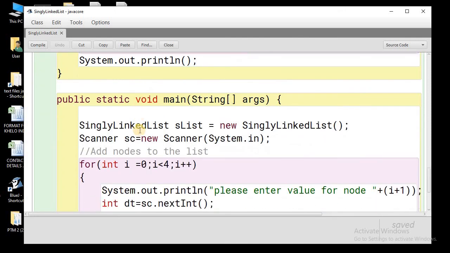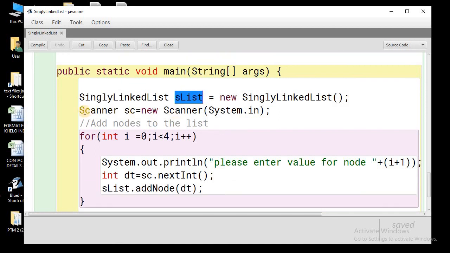Now the main function. Inside the main function we need to create the object of our class singly linked list. So we have created the object of the class. I have used the scanner class to accept the input from the user for the data values of the nodes. I'll use a for loop, and I will create 4 nodes.